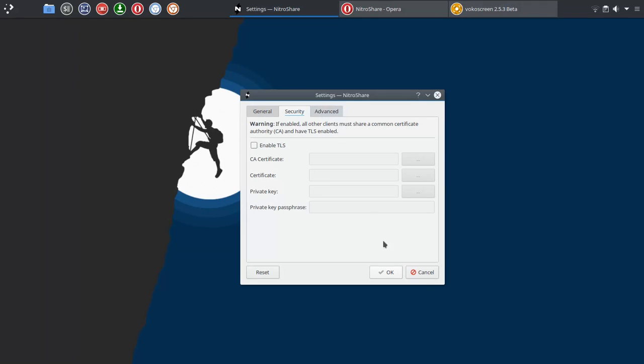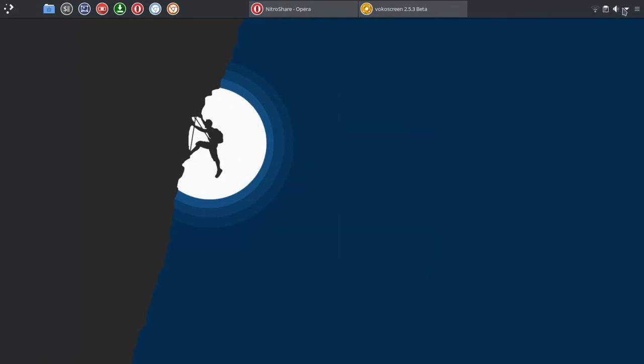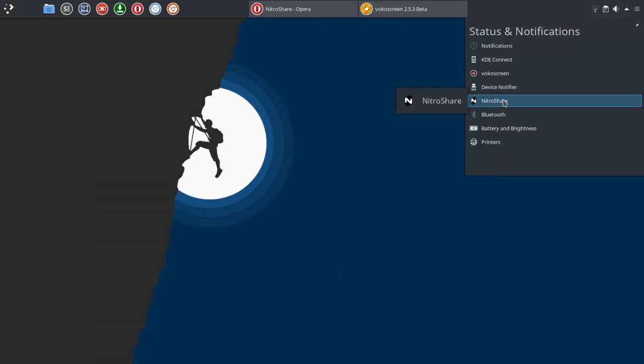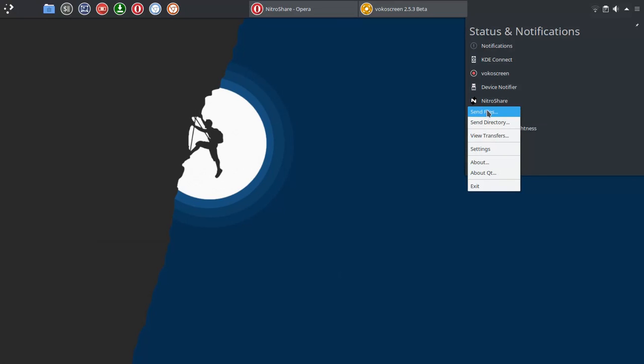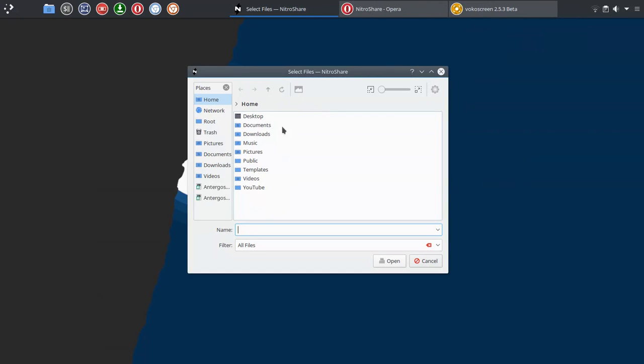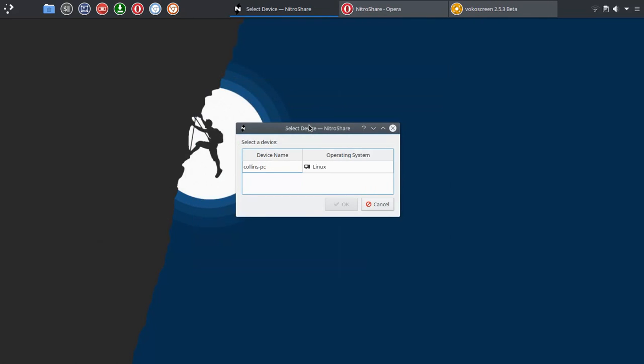All right, so from there, we're going to go ahead and cancel out, and I'm going to jump back in real fast. And we'll just go through a file transfer process here. So I'm going to right click. I'm going to choose send file, and let's go into pictures here. And I've got a fairly large image here that we'll choose, and your next pop-up after you've selected the file or the directory that you want to share is you're going to get a pop-up asking which device. So if you have multiple devices set up, this is where you would choose. So here we're going to choose the device and click OK.